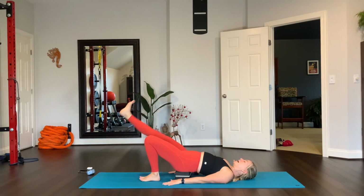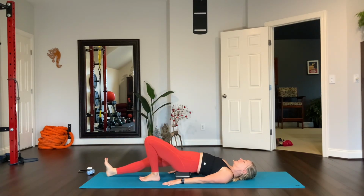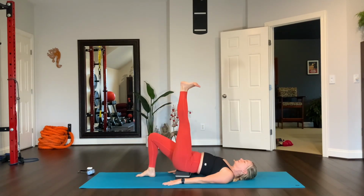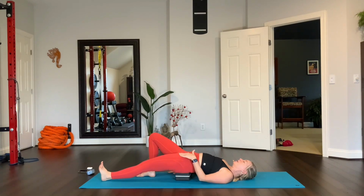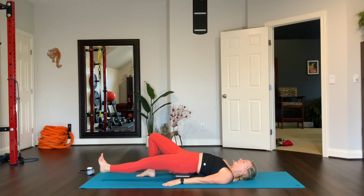And then lower the right leg, so the heel touches the floor. Feel the flexor stretch, the top of the thigh stretch. And then put your hand down again. Set your right foot on the floor. Left leg up. Lower the leg. Stretching the front of the hip, the quad, all the way up into the pelvis right here. Inhale and exhale. Now set your foot on the floor.